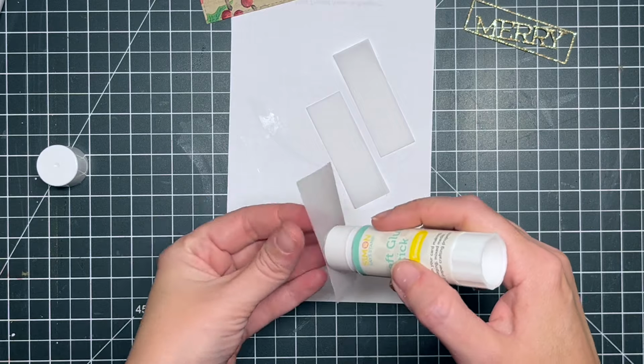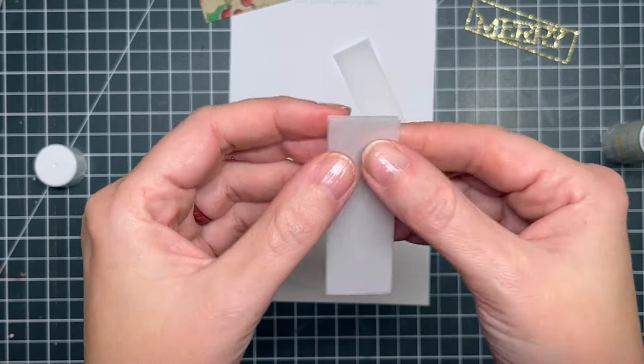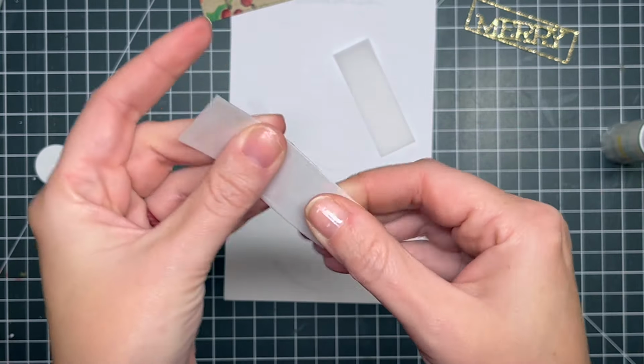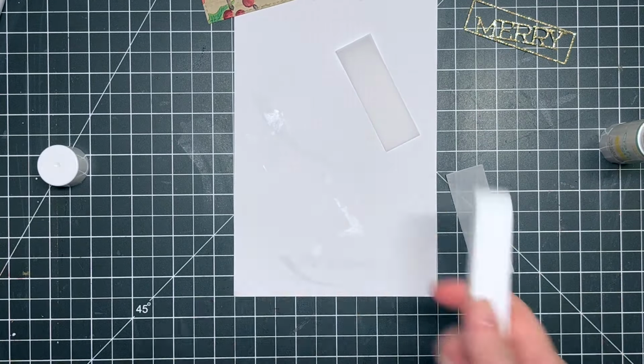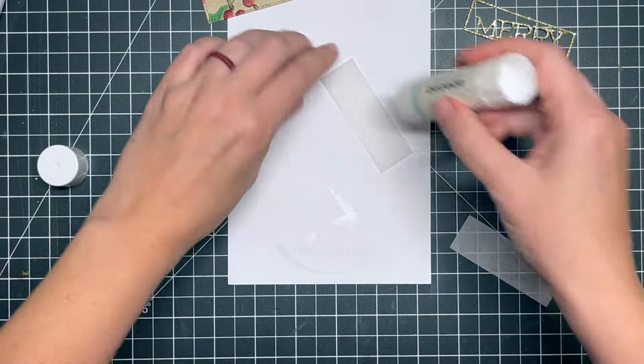Once the coloring was all finished, I set it off to the side for a little bit so I could work on my greeting. So I've got the Mary's die here. This is from Simon and CZ Designs. This came out quite a few years ago. It's still one of my favorite dies to use for the holidays.